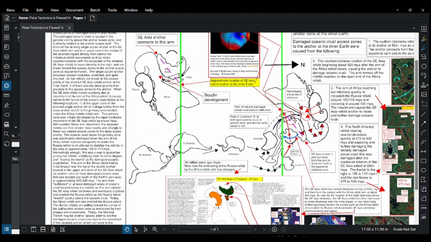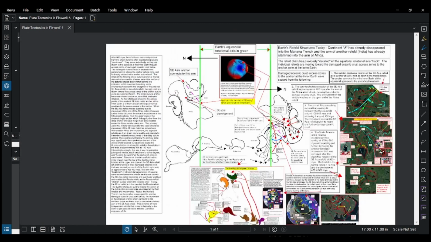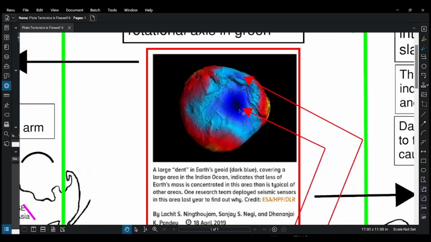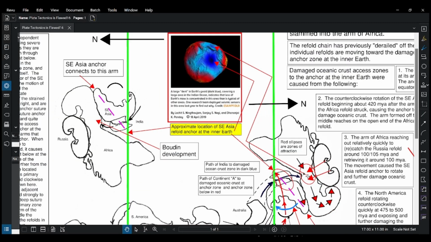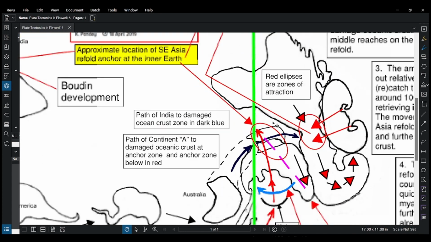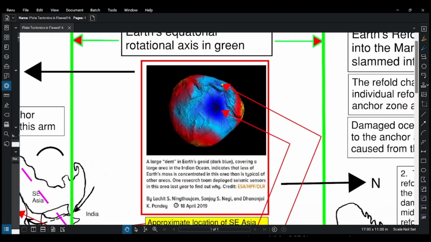There's the two ellipses. So what are those two ellipses? Those are interpreted through geologic literature as low gravity zones. They might call it one, but there's a little localized stronger spot here, and there's the big one here. So that's the big one, and that's the littler one there. Exactly where they are here, I determined right here. So you know that this model is accurate, because you can't solve a mystery like this otherwise. Why are these exactly there? And there's two of them.